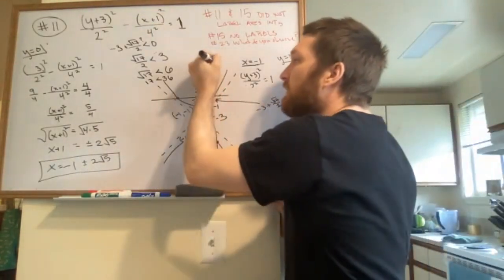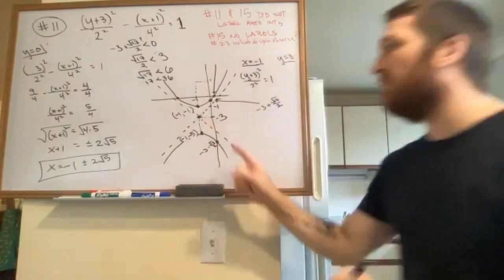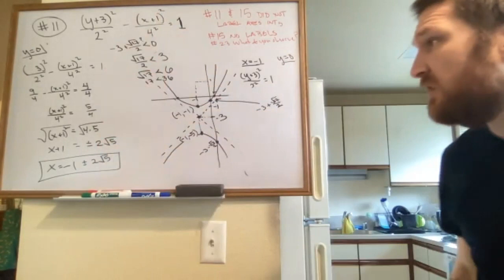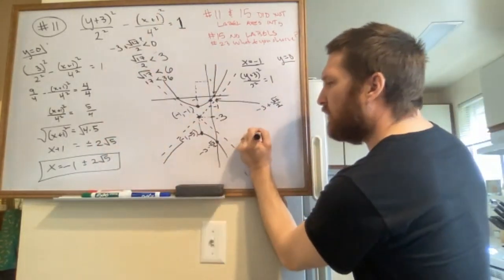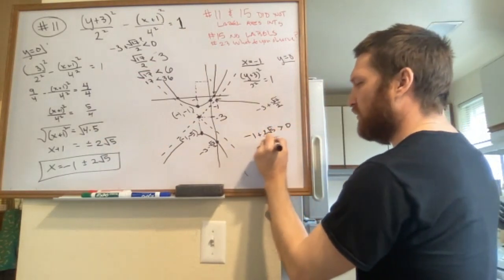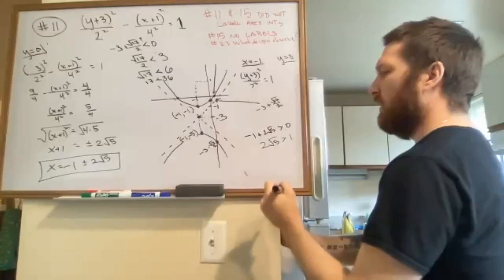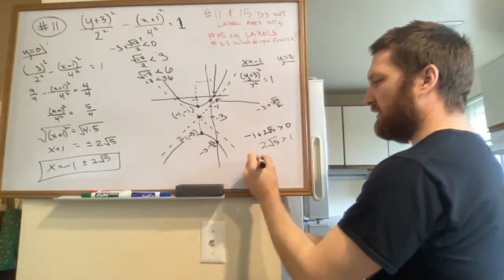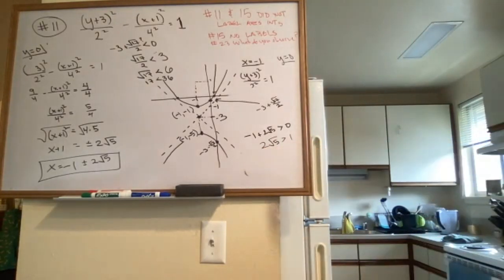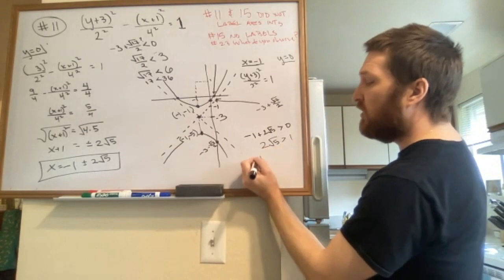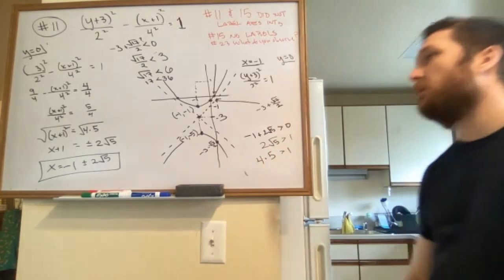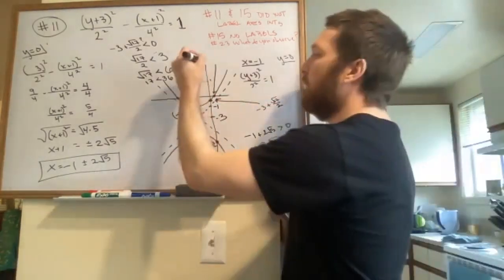We don't need to do it because we already did the hard work to find that it's got to be a positive number. If you had done this first, you could say, is -1 plus 2 root 5 bigger than 0? And so is 2 root 5 bigger than 1? I don't need to square both sides. I could see that, yes, 2 times root 5 is bigger than 1. But if you really wanted to be pedantic about it, squaring both sides gives you 4 times 5 bigger than 1. Yes, okay, you're good. So we didn't need to do that.